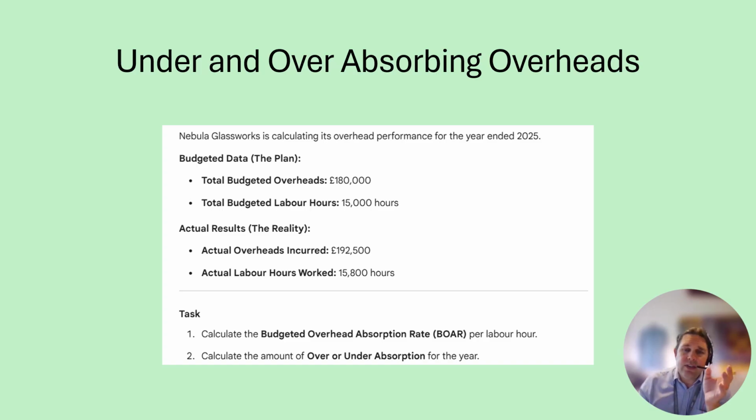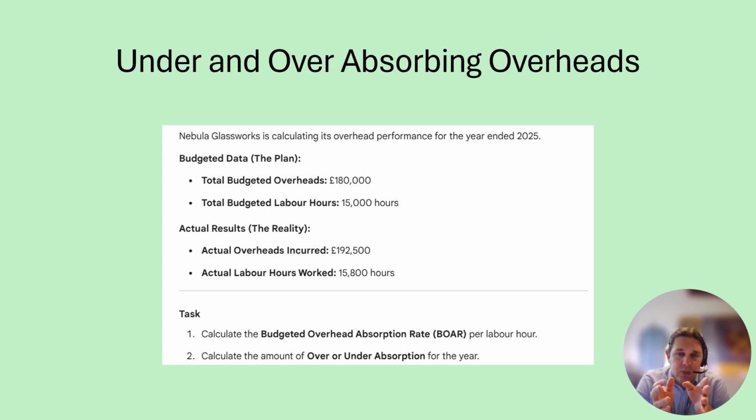Then what we have to do is look at the difference between the amount we've charged and the actual amount spent. So in this instance, we actually spent 192,500, but we've charged 189,600. Well, you can see we haven't charged enough. Well, that's under absorbed because we haven't charged enough overhead to our income statement. So we look at the difference between the two numbers, which is £2,900, and so we've under absorbed. So we've not charged enough. So in our income statement later on, we'll say under absorbed overheads, and we'll deduct a further 2,900 from profit. If it was the other way, we'd over absorbed, we'd add that to profit because we've charged too much.